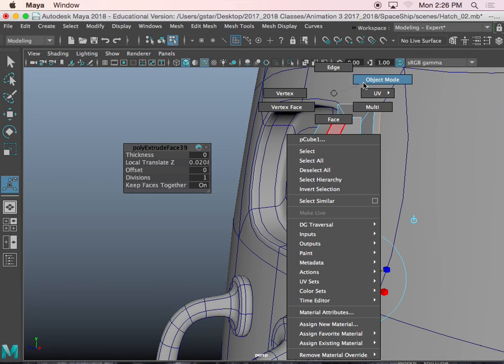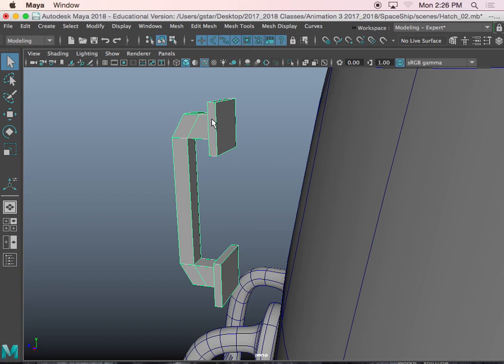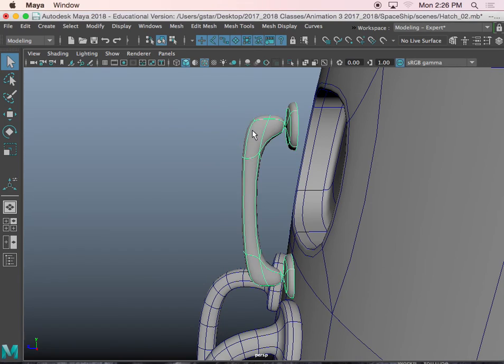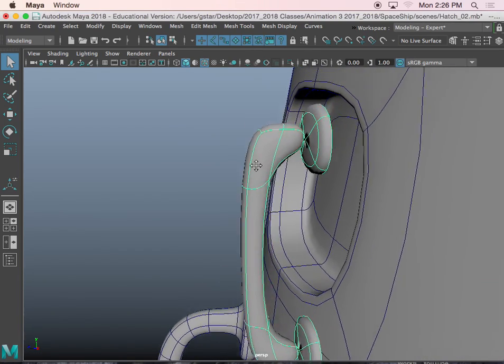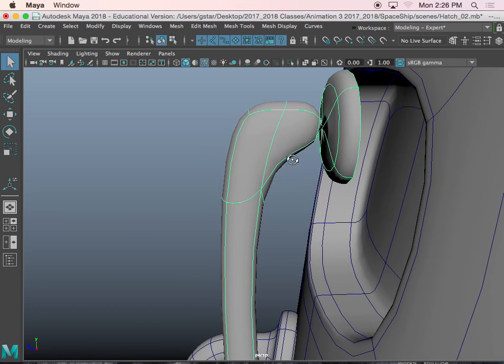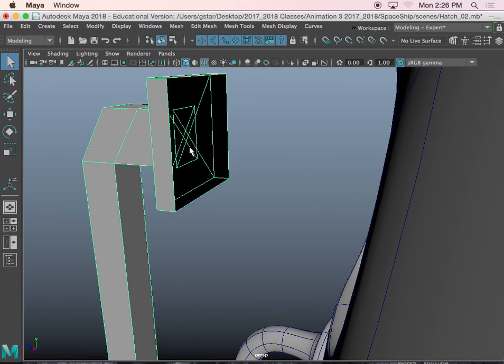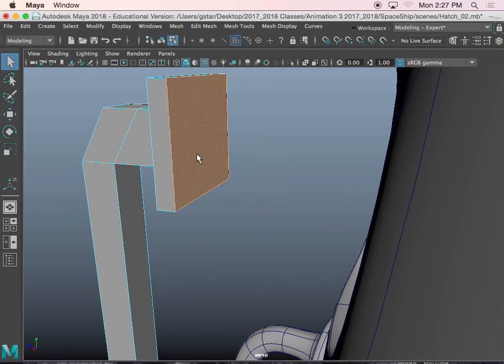So now, let's delete these guys right there. Let's delete these faces. And then if I press 3, I get this really weird thing going on here. So I'm gonna press 1. Oh, okay. I gotta step back a little bit.